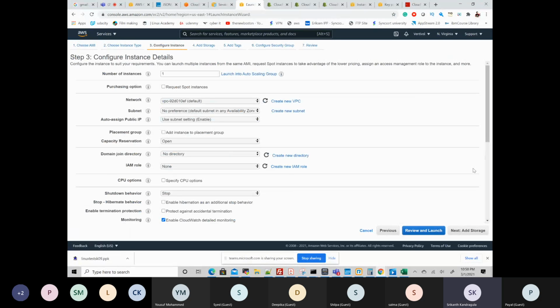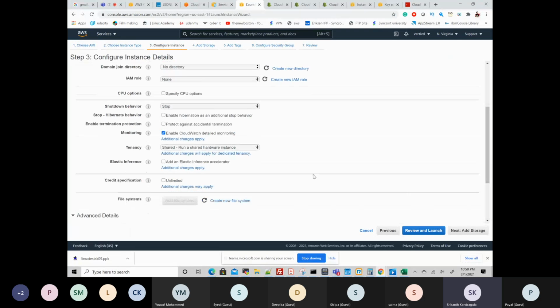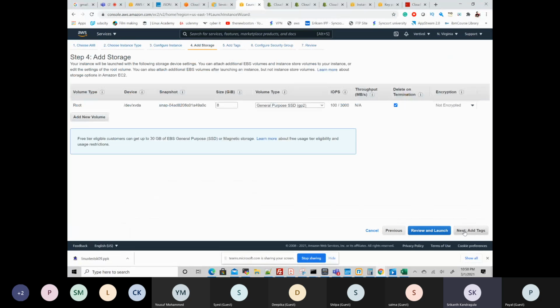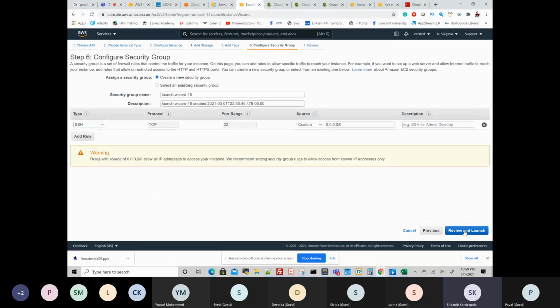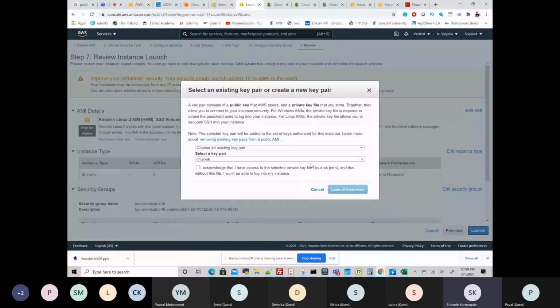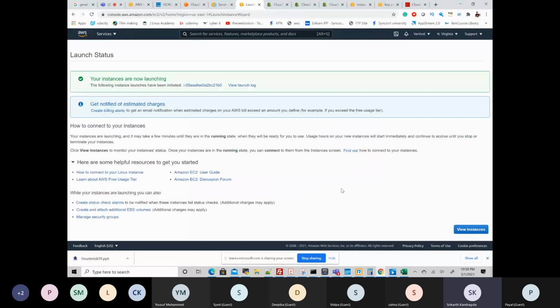see, enable CloudWatch. If you enable it, so previously we didn't do anything, but if we enable CloudWatch here, you will get detailed monitoring. Only then you will get the actual logs there. Okay, and then next add storage. Till now, whatever I have created, I didn't select that thing, so that's the reason I don't see anything there. So now because I've selected that, maybe you can see some logs out there.